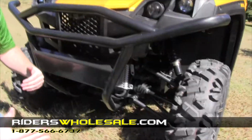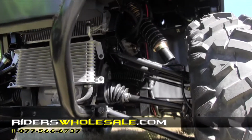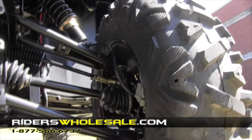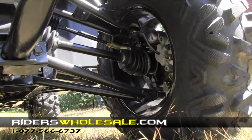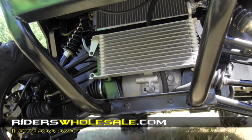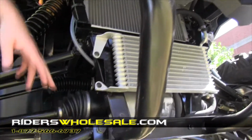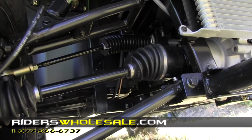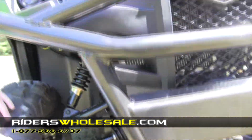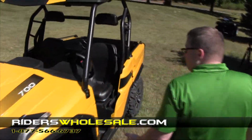It latches right down. Then I'm going to go back down here to our suspension. You've got the long travel dual A arms in the front with the coilover adjustable shocks up top, which really makes it ride like a dream. You've got dual piston disc brakes on the front for all the stopping power you're going to need. You've also got a good brush guard underneath to keep your machine from getting harmed out there on the trail. There's also greasable fittings here in these A-frames, and you've also got greasable fittings up top, which is really nice. This is an investment that's going to last you a lifetime. If you buy this machine, you can rest assured this is something that'll last you, if you keep it serviced, however long you're going to need to use it.